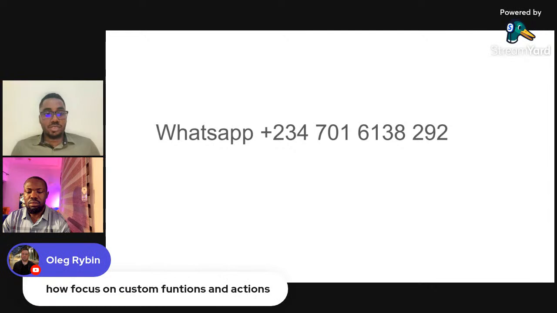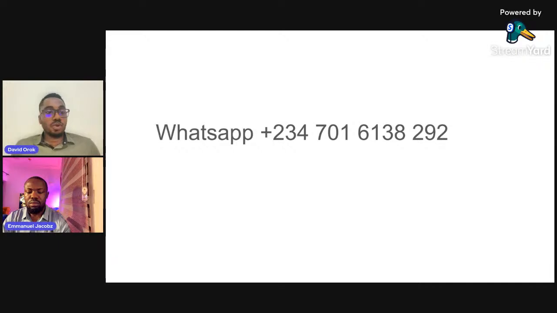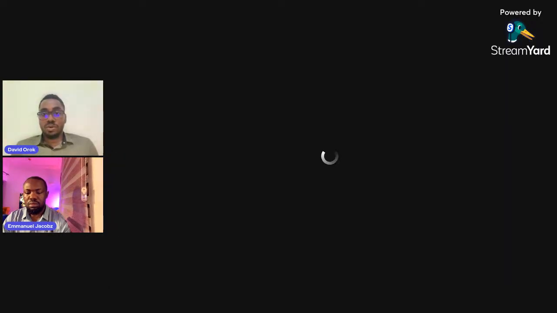Oleg is asking a question: how to focus on custom function actions? This depends on your project actually. If I told you I have a project and you cannot implement it within FlutterFlow with the existing widgets and actions, that's where you can go ahead and set up custom functions and custom actions. To answer that question quickly, let me just share my screen briefly, within 30 seconds.